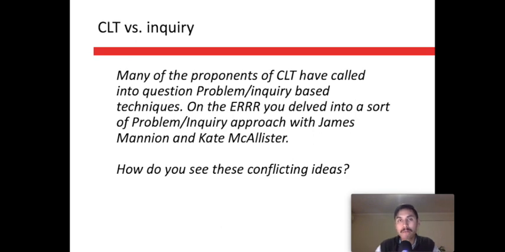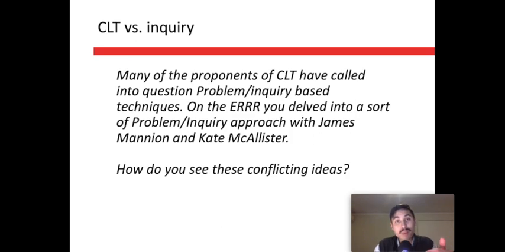So in terms of problem and inquiry-based techniques, I don't feel like I can respond to both of those in one neat, concise answer. And in addition to that, what James and Kate are proponents of, and they're two of my favorite people in education because I think they're doing such inspiring and exciting and promising work, they were implementing what they called a learning skills curriculum. So it wasn't actually so much inquiry, though some of it was problem-based. A lot of it was actually explicit instruction and explicitly teaching and helping students to learn how to better manage themselves. And this is something that actually meshes really well with some recent research into cognitive load theory.